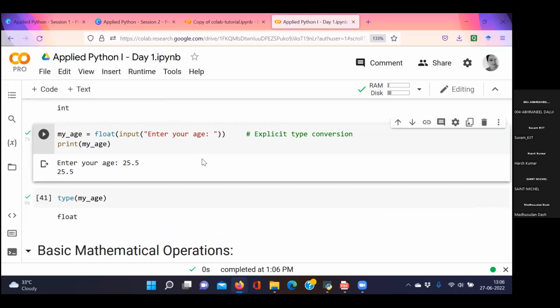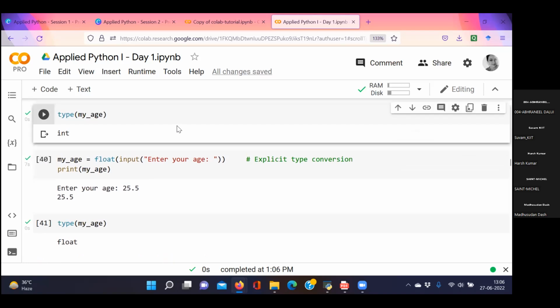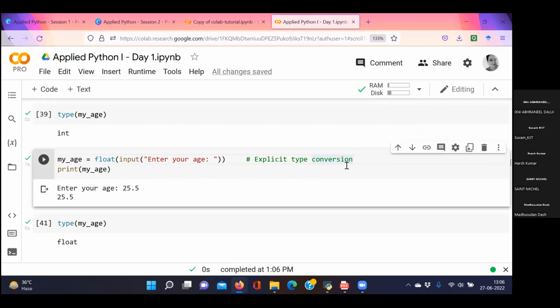Concepts will become more clear as you write code. A lot more scripts will be there. We will give you some questions as well in every session, and we'll also solve them together. We'll not leave you to solve it alone. So it's not like an exam. As and when we write more and more code, we are able to understand the concepts better. Since most of it is new, it can seem extremely new or fresh, but as you start working on your scripts, you will be able to understand it better.